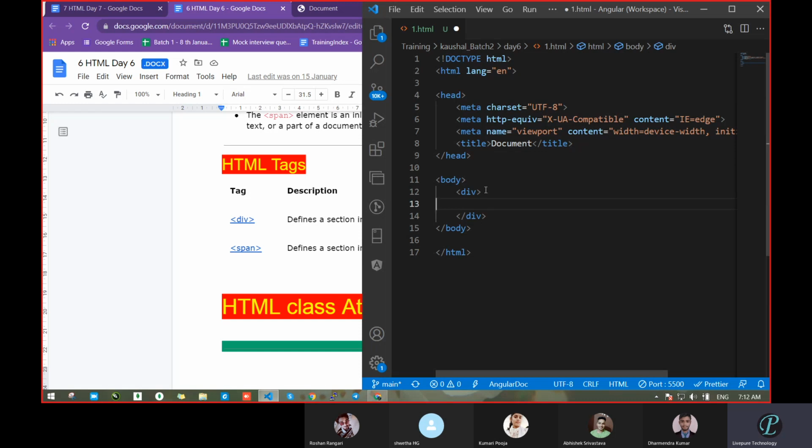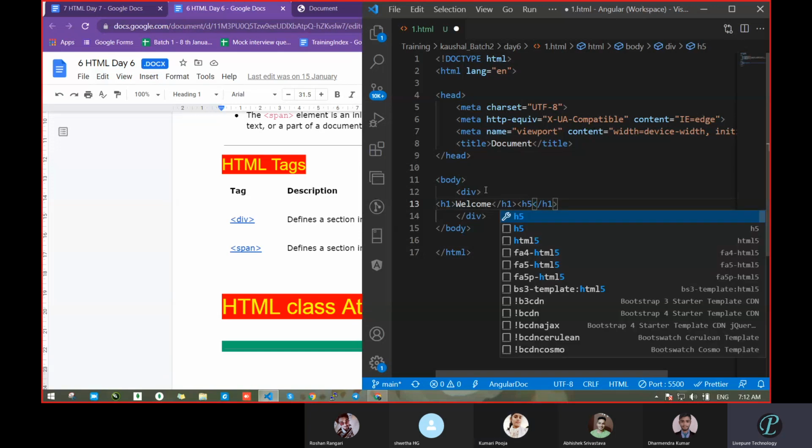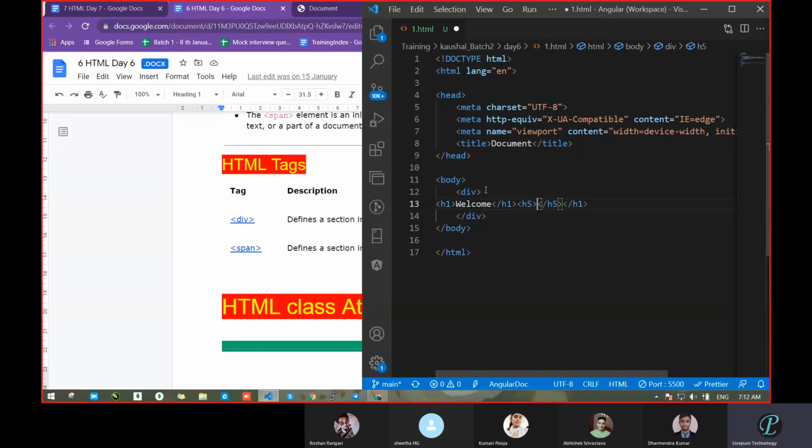Okay. So go with one H1. What is this? Block level or inline? Block. Please speak up. Then only you can get the complete idea whether block level or inline. Block level means after this it will break into a new line. Means after ending. Okay. So do one thing. I will pass one H1 here. Okay. Don't pass H1. Pass H5 and let's verify what this one actually is. What are you thinking? What will be H5? Oh, sorry. What will be H5? Okay, that's fine. Block level or inline? Block level, sir.